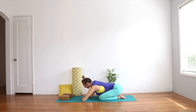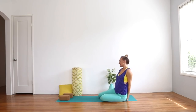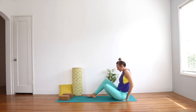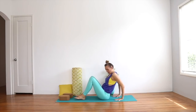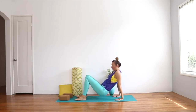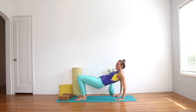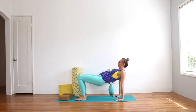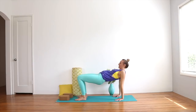Gently press yourself up. Just going to come into a reverse table pose to open the chest. So take your legs in front of you. Press the soles of the feet into the floor. Fingers point towards your heels. Shoulders are directly over wrists, and then press your hips up to the sky. Roll the chest open. Get your seat higher, higher, higher. 3 deep breaths here. You can look down the body or let the head fall back if that feels safe for you.